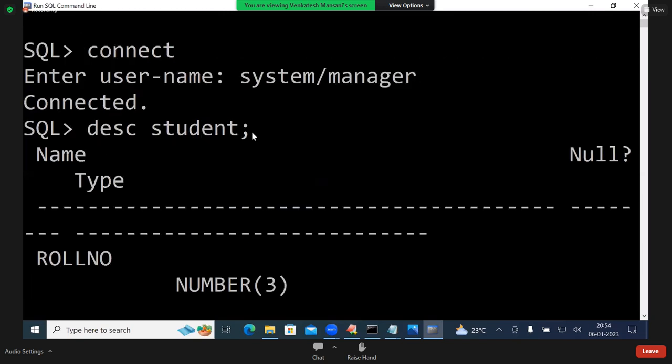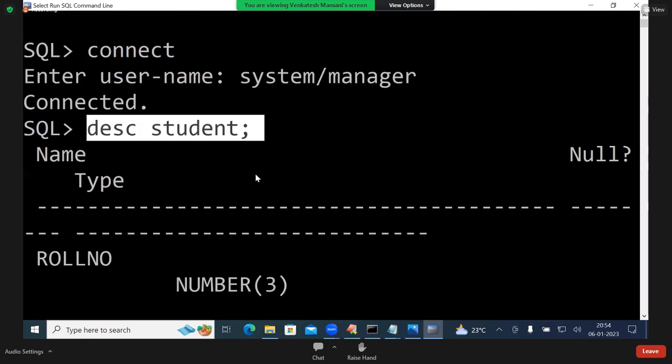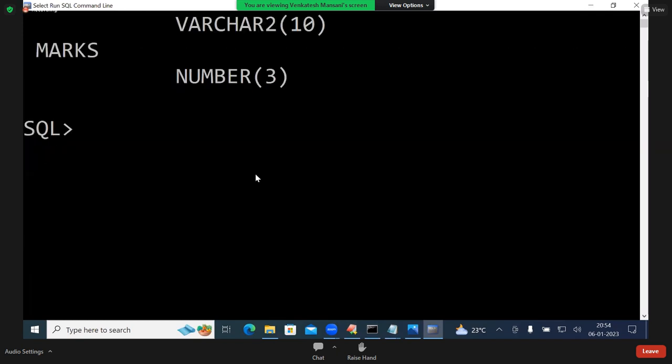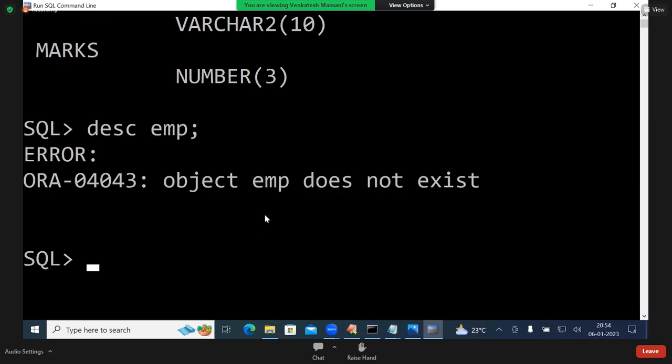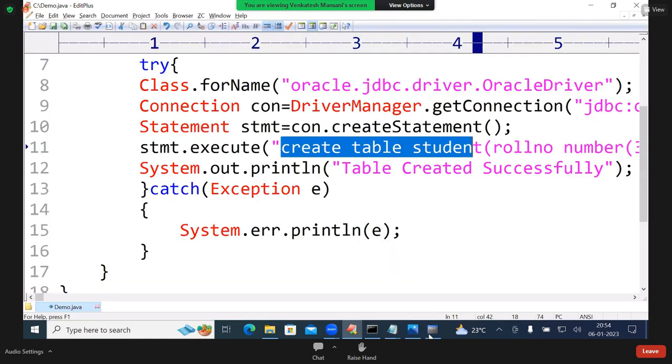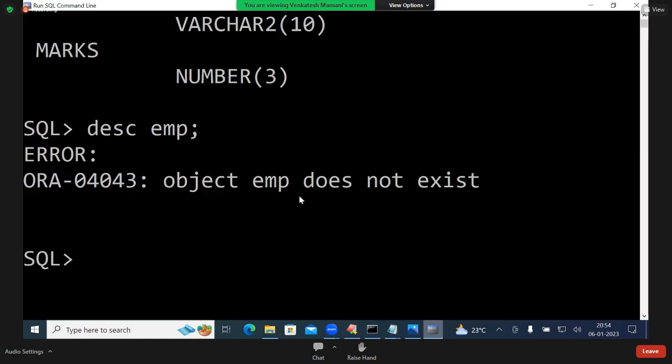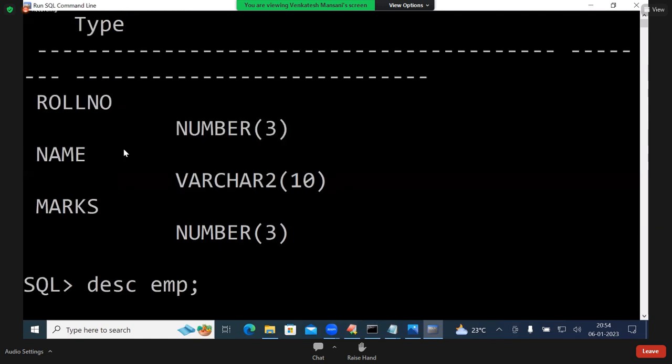So I described the student table. If the table is not there, you will get an error: table does not exist. Suppose you observe, describe employee: object employee does not exist. That means whatever I gave here with this SQL query, the table was created, with roll number, name and marks number 3.